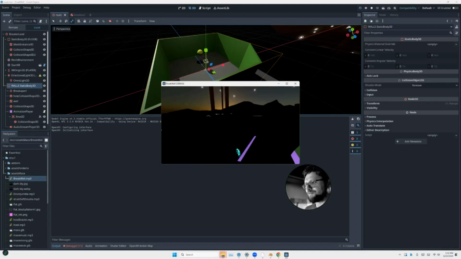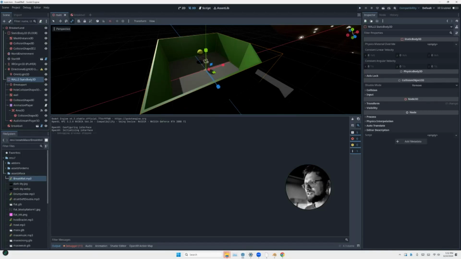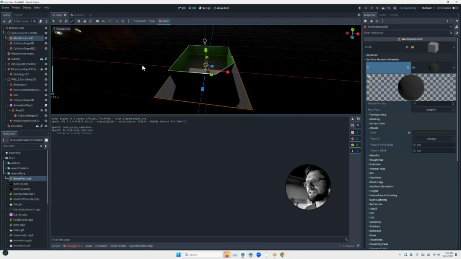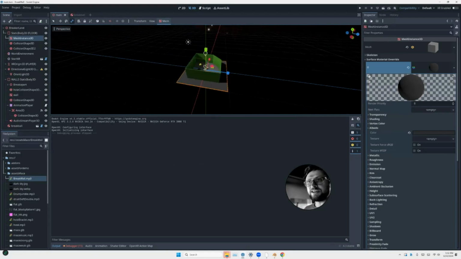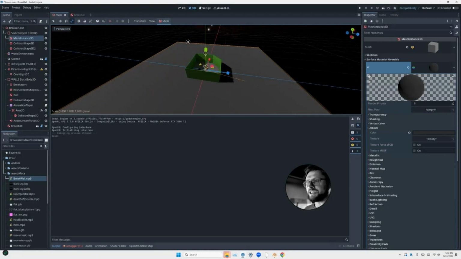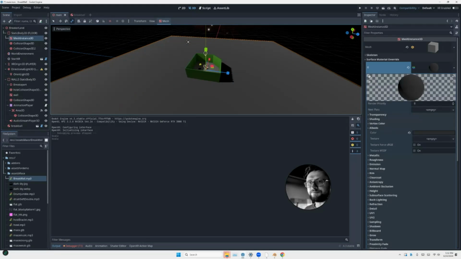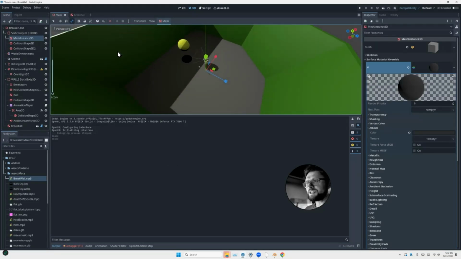Of course, it's a little weird that the floor doesn't keep extending out here. That's an easy fix, of course. We can just go to the mesh instance that is our floor, and just scale that way up so we can see the wall smash onto something. So this is all looking great.